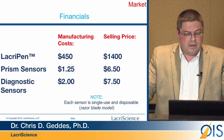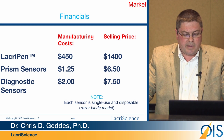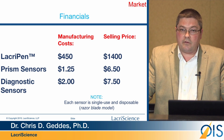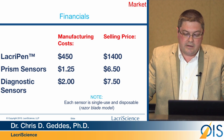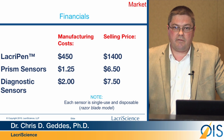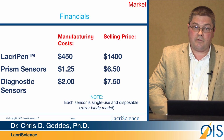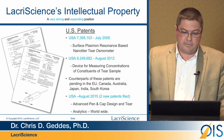Our diagnostics, of course, are a little bit more expensive because they have antibodies on the surface of the tiny gold film. They cost us roughly about $2 to make, and we intend to sell these for about $750, again, allowing significant opportunity for a physician with his billable to make some money on top of that.